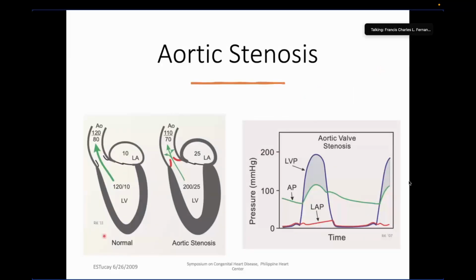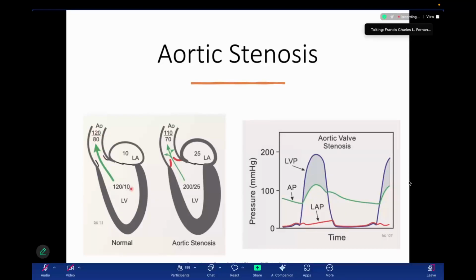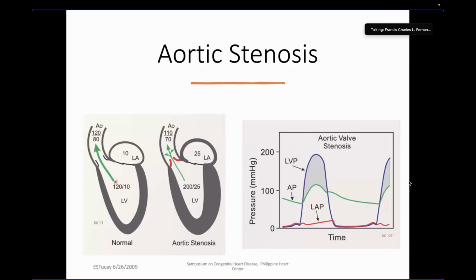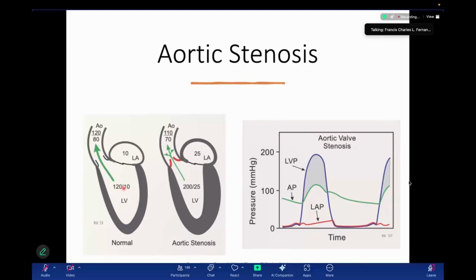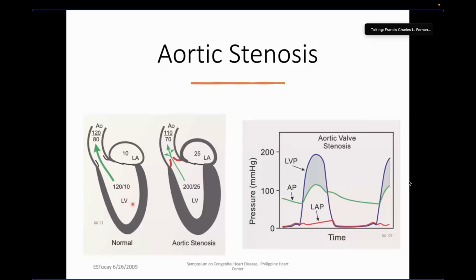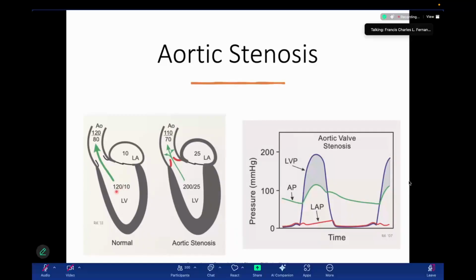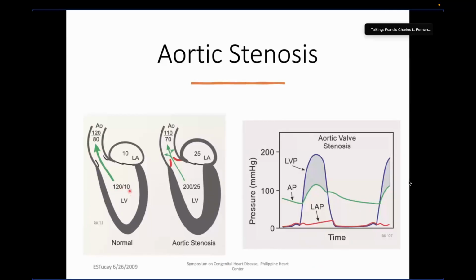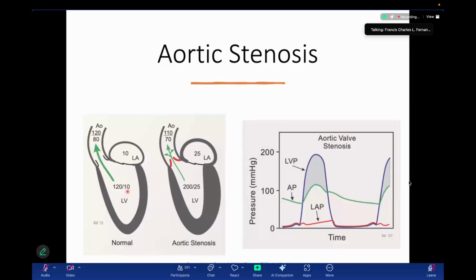So what is the pathology? Basically, inside, if you have the systemic blood pressure here, 120 over 80, what is the pressure inside the left ventricle? Its diastolic pressure is 10, of course, because this is not a moving blood vessel, but rather a chamber which dilates. So during diastole, it's 10. During systole, you develop high pressure during contraction. When it fills, at its lowest point, it starts filling at 10. So there's a gradient between the left atrium and left ventricle. Hence, you have filling of the chamber.